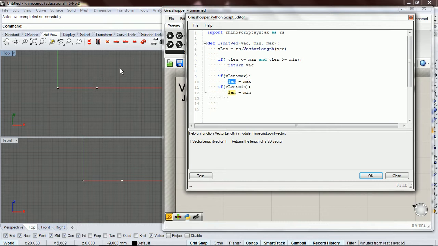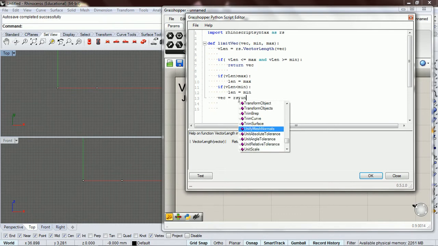So if our v length is greater, we want to set len to the max. If it's less than our minimum, we want to set it to the minimum. So this constrains that.